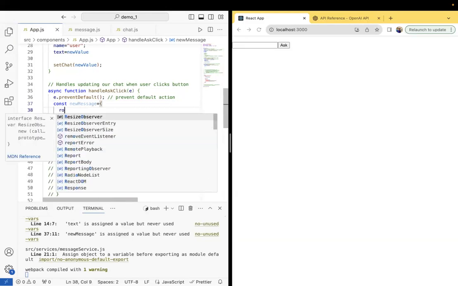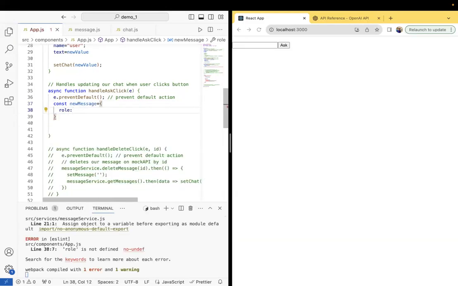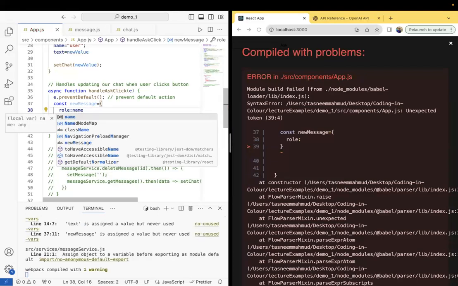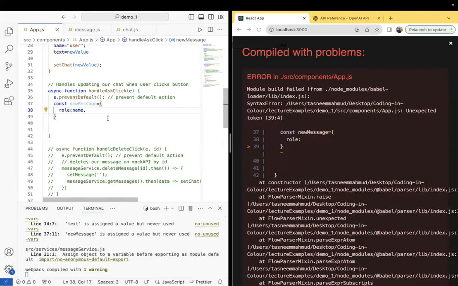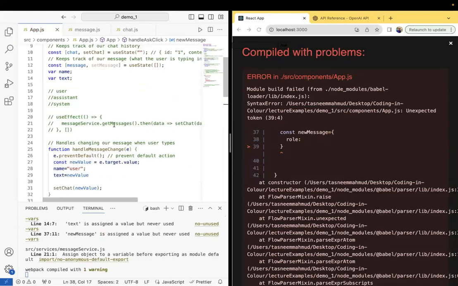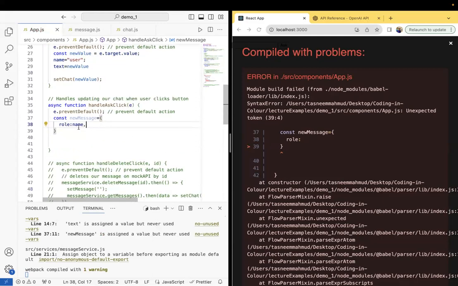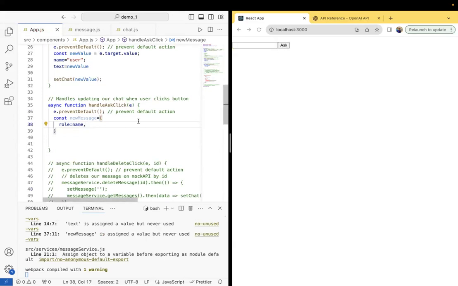role. And inside this, I'm gonna set it as name. So this right here is the variable that I assigned over here, name. So role over here is gonna be user once I click the ask button.